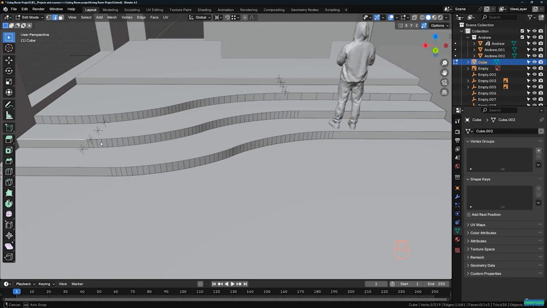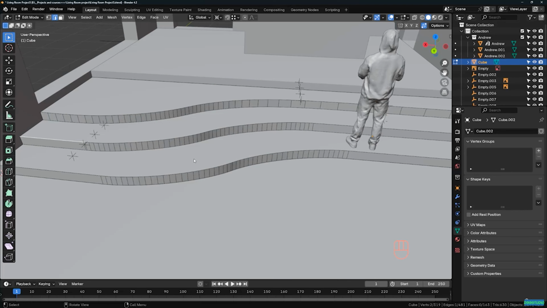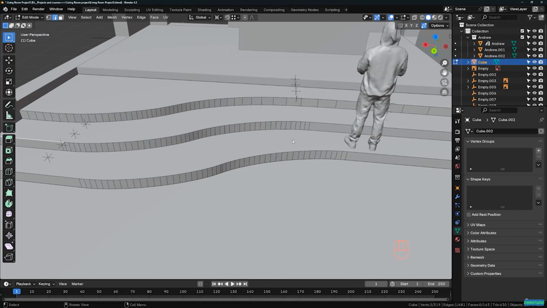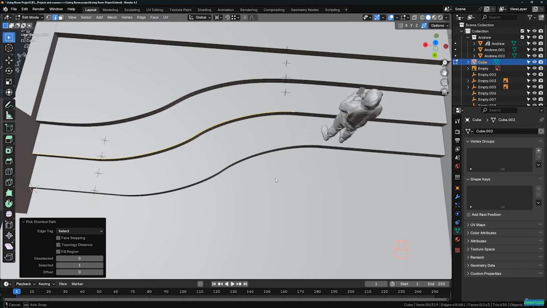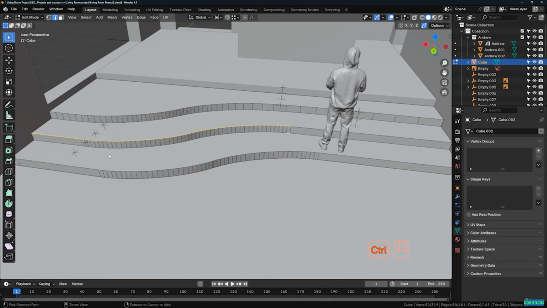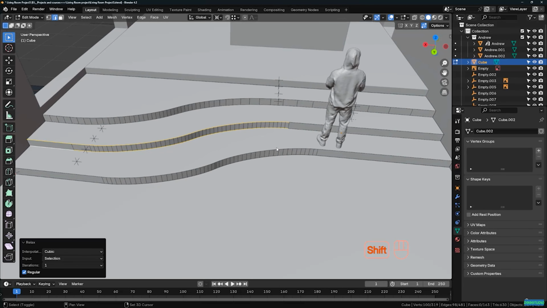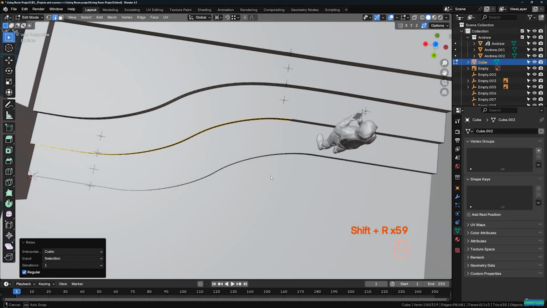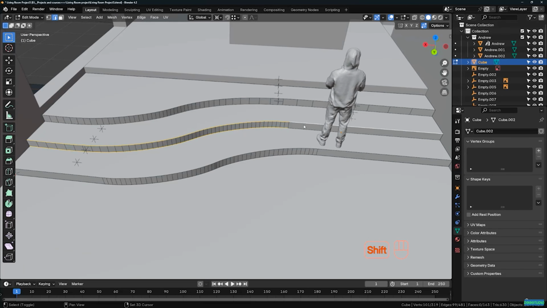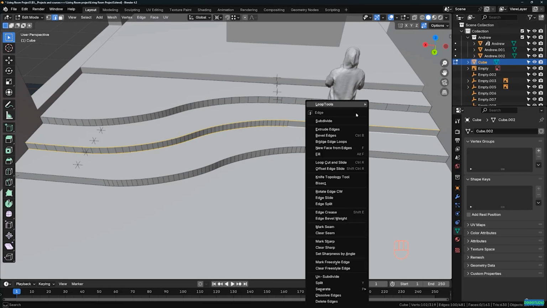And let's try to select the edges starting from here and end here. Let's see if that will make any difference. Right click, relax, hold Shift R to repeat this again and again. All right, looks cool. I will add this one and this one.